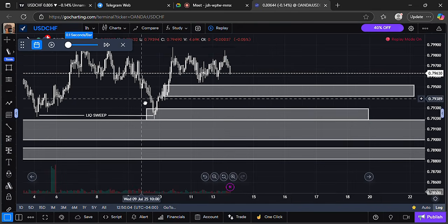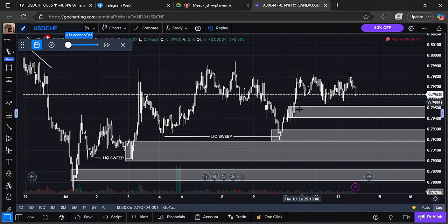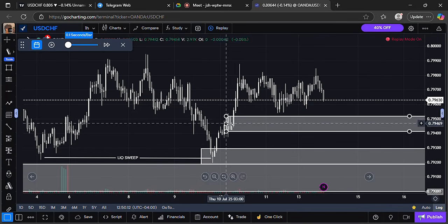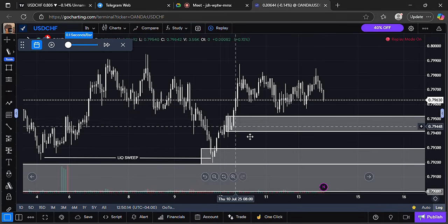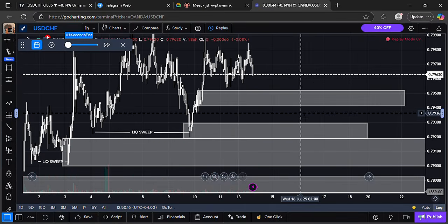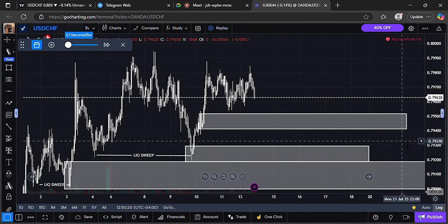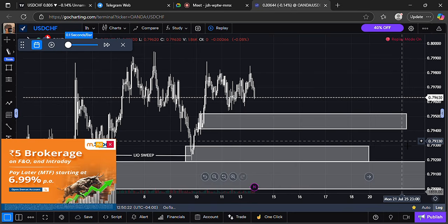After this demand, here was also an imbalance. If you just check it, after the liquidity sweep, we have one demand here, and the other demand, meaning the imbalance above our demand. This is how you will be marking zones. This will help you get more perfect or more refined zones.